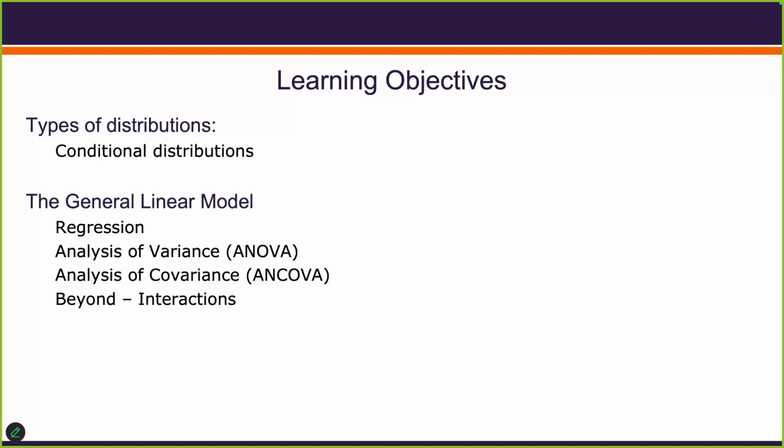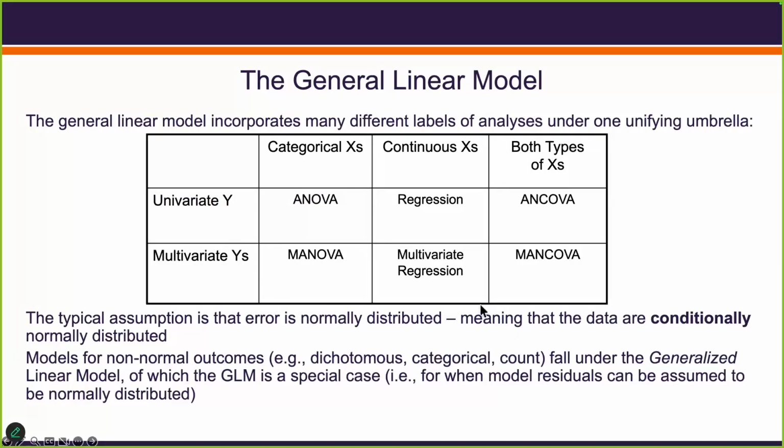So here, you may have seen this before. If you have one y, one outcome, one variable you're predicting, and you have a bunch of predictors that are categorical or discrete in nature, like our female variable in this example, often we call that an analysis of variance. If you have continuous predictors, like the height variable in this case, you might call that a regression analysis. And if you have both types, you might say, oh, I have analysis of covariance. I don't know why covariance shows up there, but not over here.